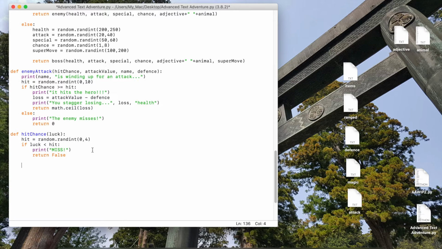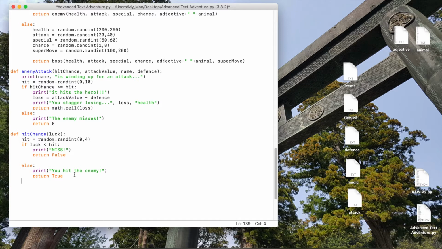And we'll look at how we're going to use these booleans to look at the next parts of the program when we do the main program loop. For everything else, the end of our option is that we've hit. So we say you hit the enemy, and from there we're going to return true. Okay, so there's our hit chance there.